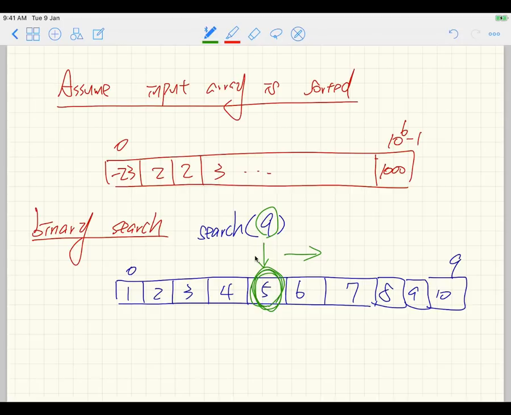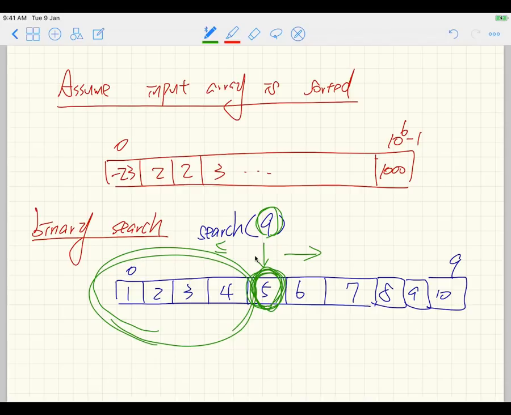Okay, if it is sorted, what does that mean? If it is sorted, that means every element to the left of this particular middle element here must be less than or equal to that. Agree? Because we know the element we are trying to search is already larger than this. So logically speaking, it's not possible to be on the left half anymore.